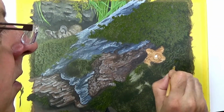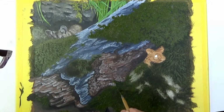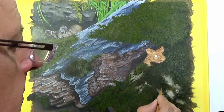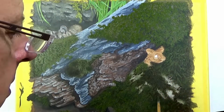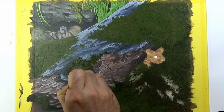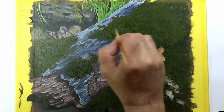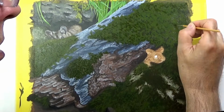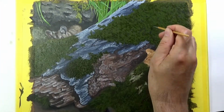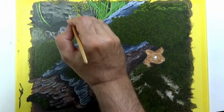Now all this green stuff is the moss, and it's everywhere, and I'm just putting a kind of background texture to it. This is all the areas you'll see poking through when the actual top layer is on.